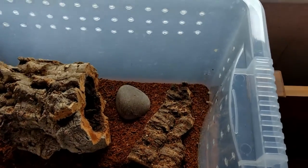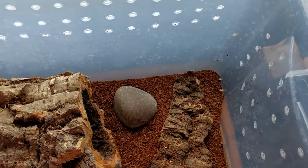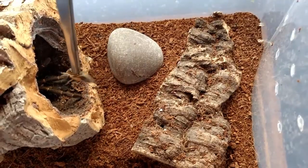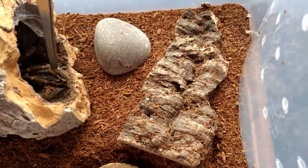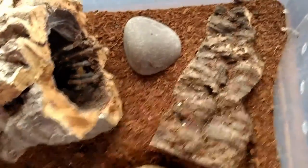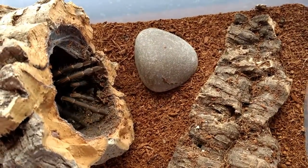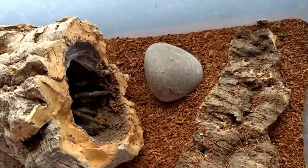Right, hopefully my Lagunas will come out for a cricket. No. Oh, yep. It's not been taking food from the tongs much, but I got that one. Okay, on to the next.